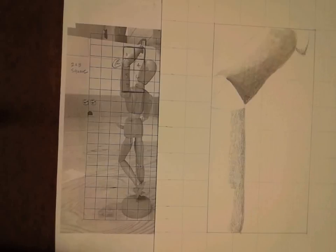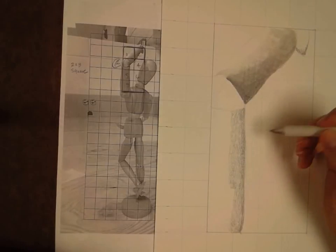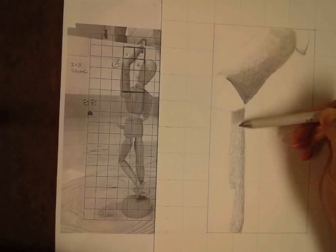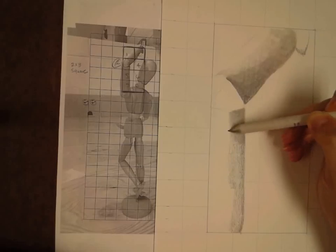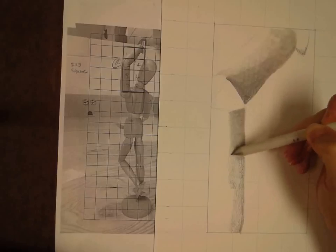So we can do that. I'm going to use the 4 blending step. And remember, we don't want to use the point, you want to use the side. And I do want this to go in a circular motion. So working from the darkest area over, I'm using the side, and I'm really just smoothing out this value, getting it in the tooth of the paper, and seeing what level of value I'm at. Do I need to add more? Do I need to remove some? Seeing the progress.